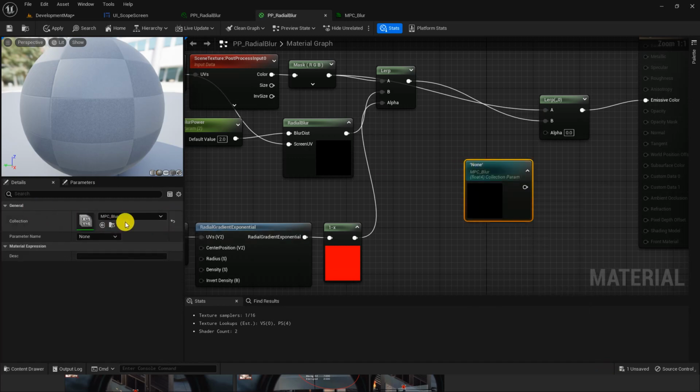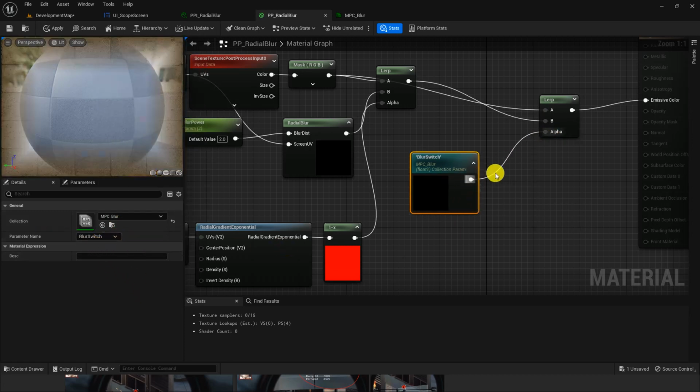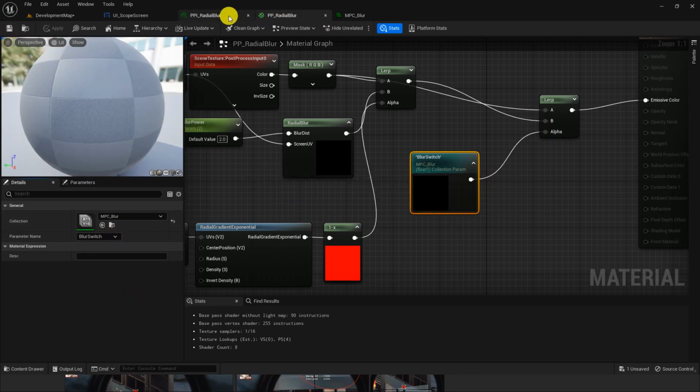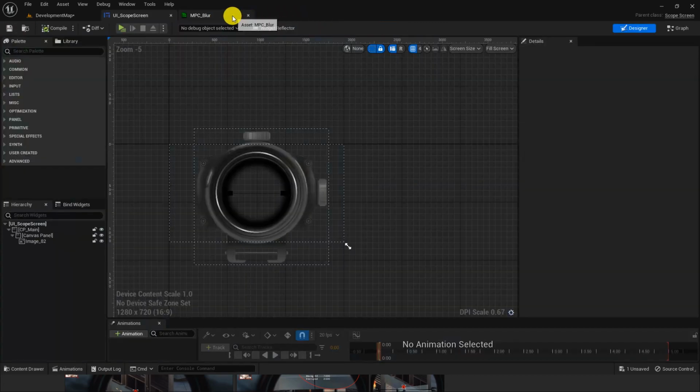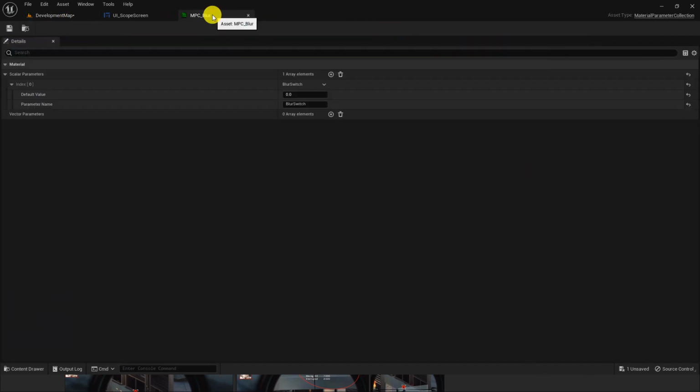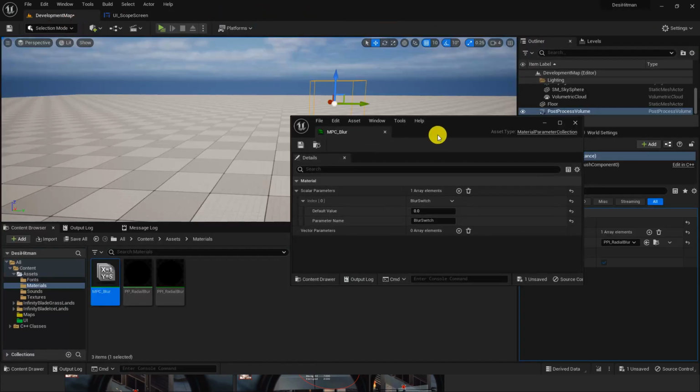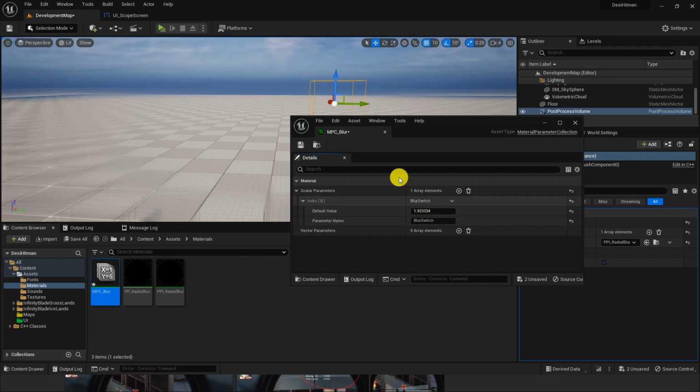So it is already chosen collection because it was just one, and the parameter which we want to use is the blur switch. Just connect it here, and it's good to go. Now we can change the value from here. See if it is 1, 0. Okay, this was it, I think.